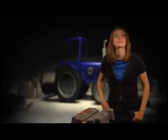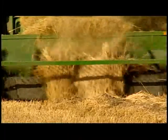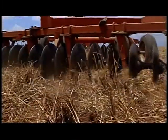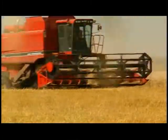Boys, today we can grow more grain and raise more livestock than our grandparents ever dreamed. That's because modern equipment, like tractors and combines, make us so much more efficient. But being around any kind of machine is no game. Modern farm equipment is big, fast, and full of moving parts. Each piece is as safe as the manufacturers can make it, as long as it's operated properly.